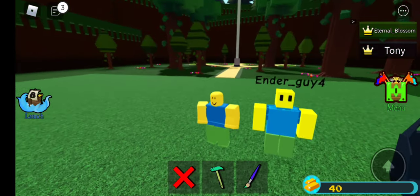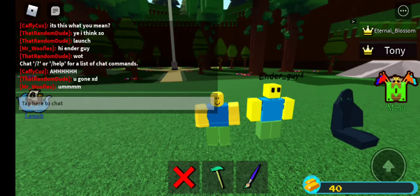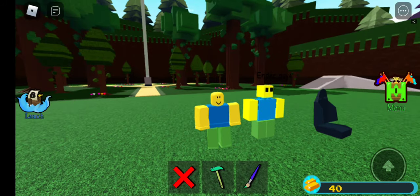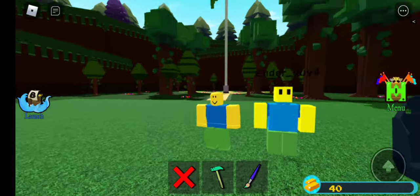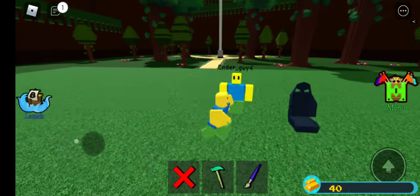Today we are in Build-A-Boat. And we have a new thing that I created. This is a robot, and we are in a public server. This is my new robot that is somehow 100% completely original and mobile friendly. So let me just show you how it works.